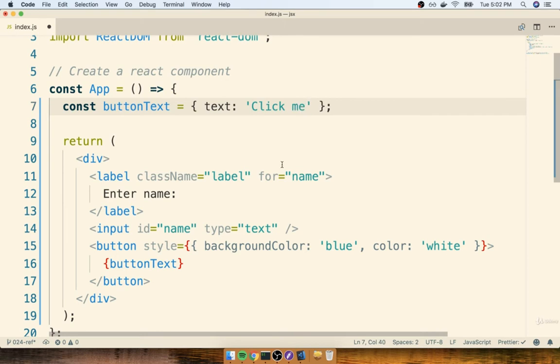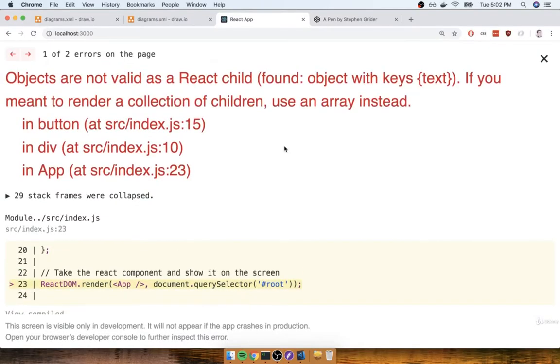All right, so now I'm going to save the file again. And when I flip back over, we're going to see a nasty error message appear. Now I want you to really look at this error message and try to remember it, because like I said, I can almost guarantee you're going to see this at some point in your React career. The error message says, objects are not valid as a React child. A React child essentially means we are trying to show an object, like a JavaScript object, inside of a React component as text. And React does not know how to deal with that.